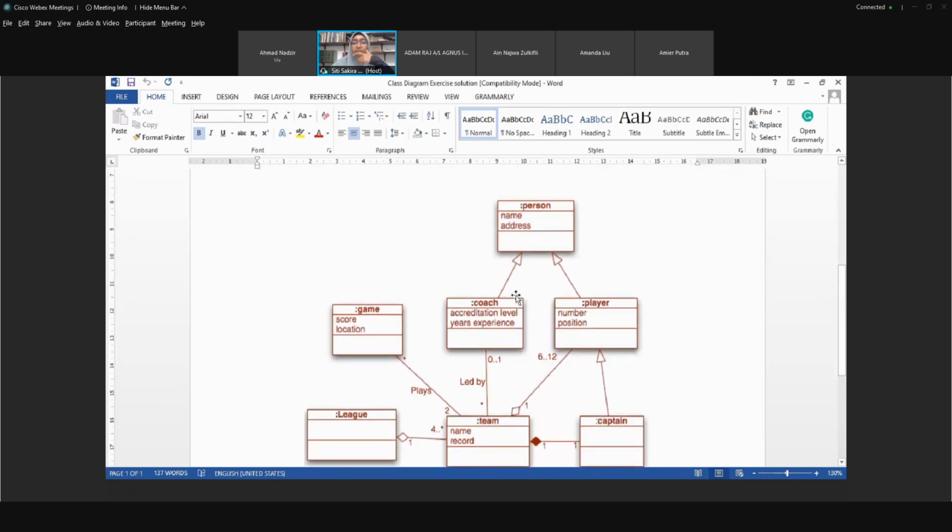Can you see the class diagram here on the screen?